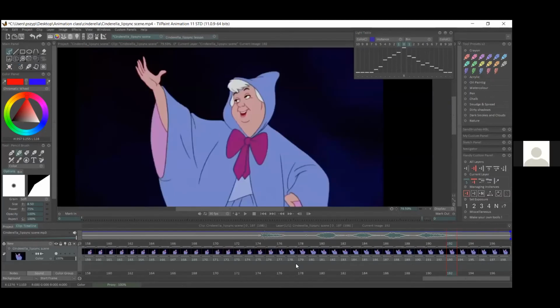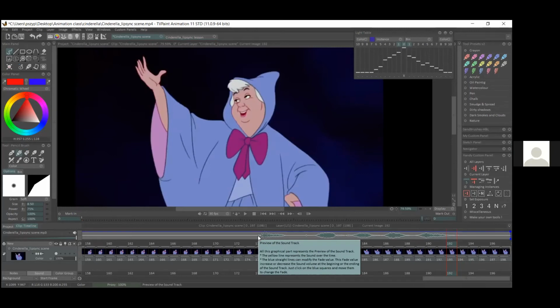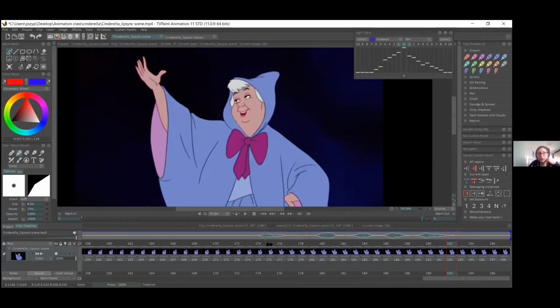Yes, I have a question. You say while you are lip syncing, it will be easier if you use another layer. But at the same time, eyes and nose and every part of the face are moving. So how does it work? I mean, first you draw the lips and then the eyes, and how does it work? That's the thing.